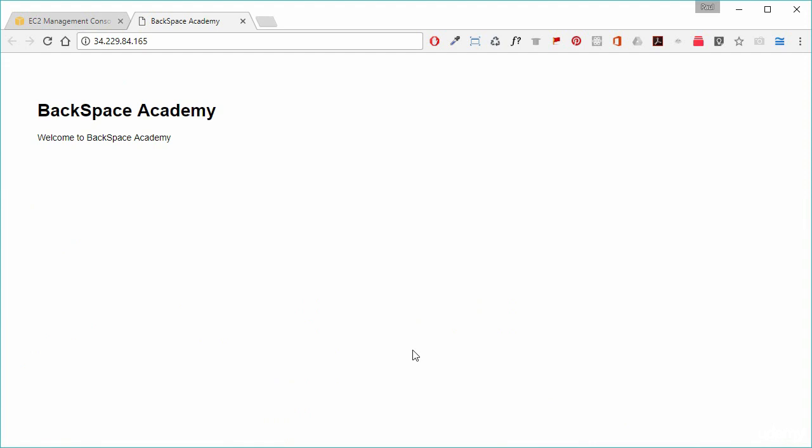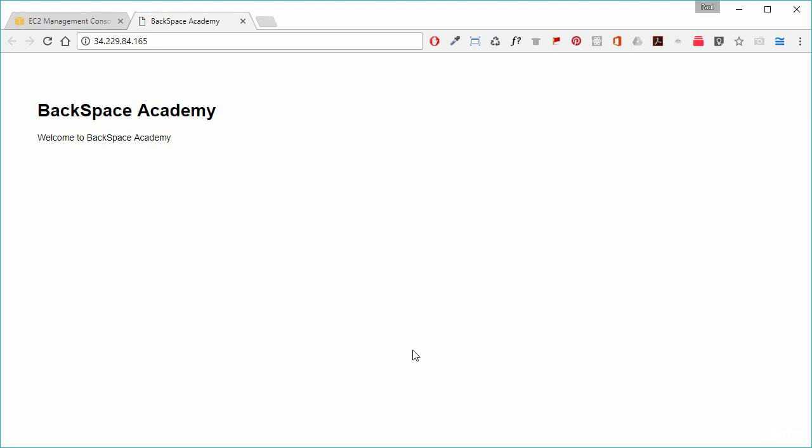So we've successfully launched an instance. We've set up a security group that is going to accept traffic on port 80. And we've also set up our Linux instance with its firewall settings to redirect traffic from port 80 to port 8080. And also we have our Node.js instance that is accepting that traffic and responding to that traffic as well. And so there we have it.